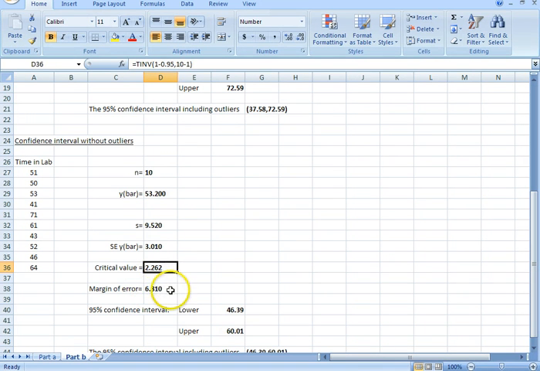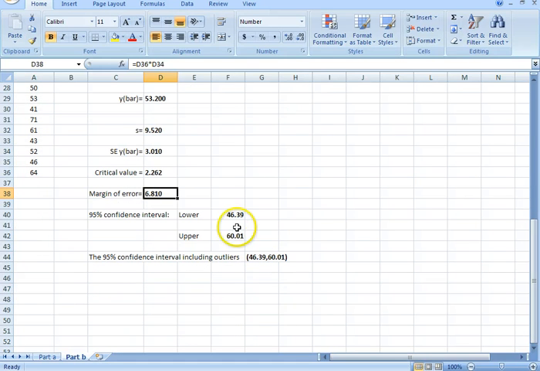With that, we can calculate our margin of error by using D36, our critical value, times D34, the standard error, and we get our margin of error this time to be 6.810. Just about done now.